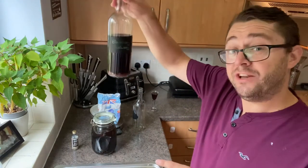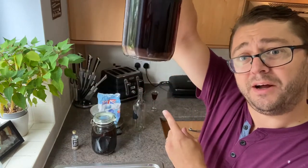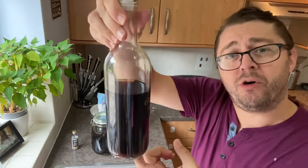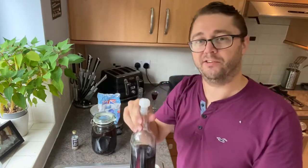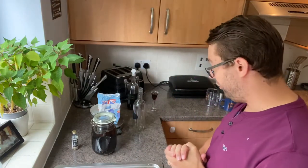Once it's been in the bottle and aged, I would strain it again — and I'll show you why. I didn't do that with this one and you can probably see there's a little bit of sediment. It looks probably worse than it is because I've just poured it. I'd give it one more final strain just to polish it and make sure you haven't got any sediment at the bottom. And that's it — it's just a waiting game. Super simple: bag of sugar, pick your own blackberries, bottle, Kilner jar, whisky — happy days.